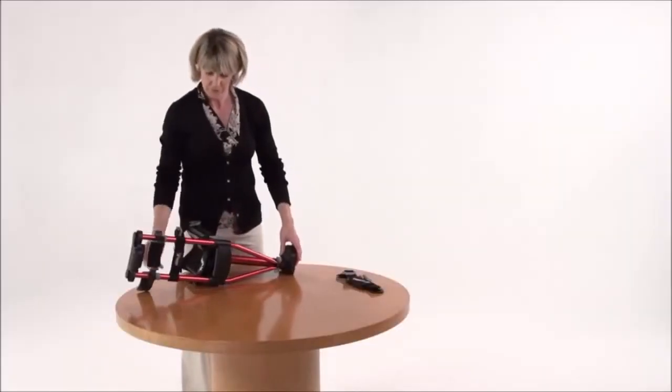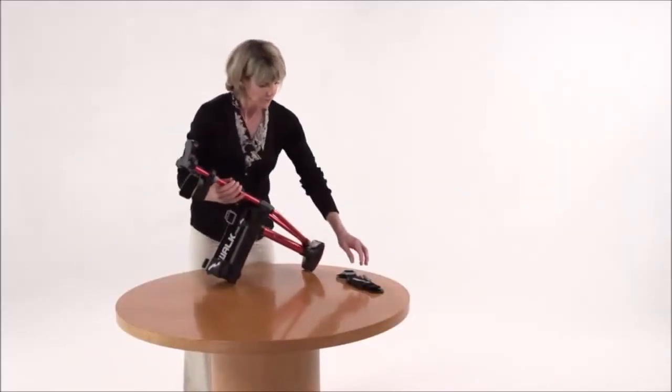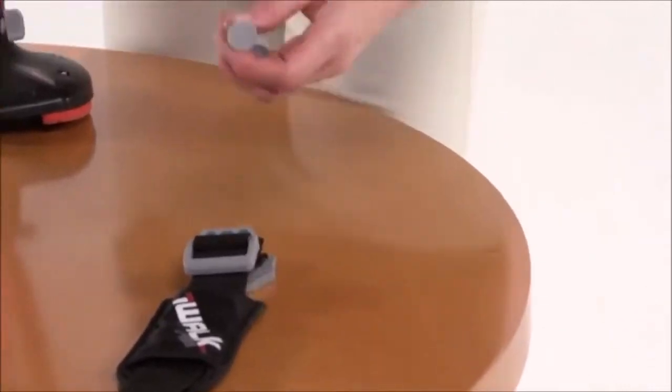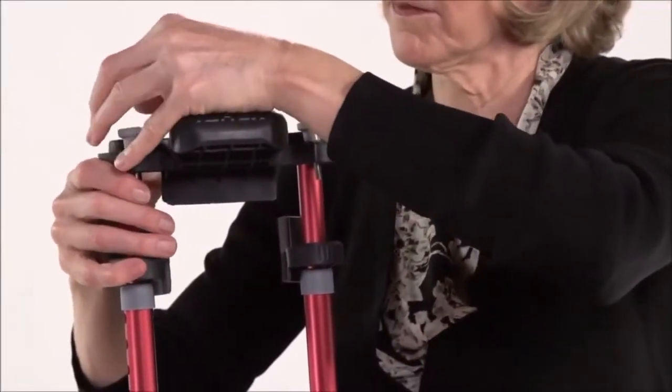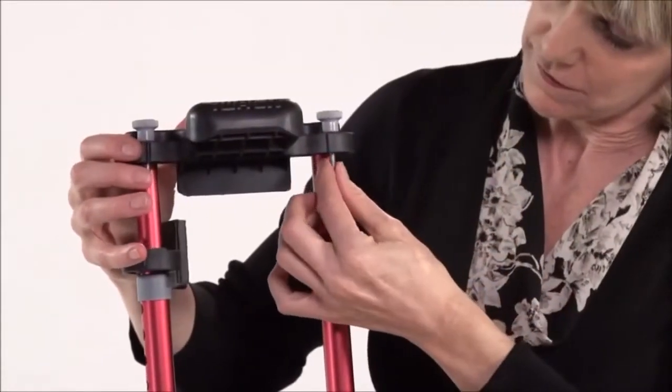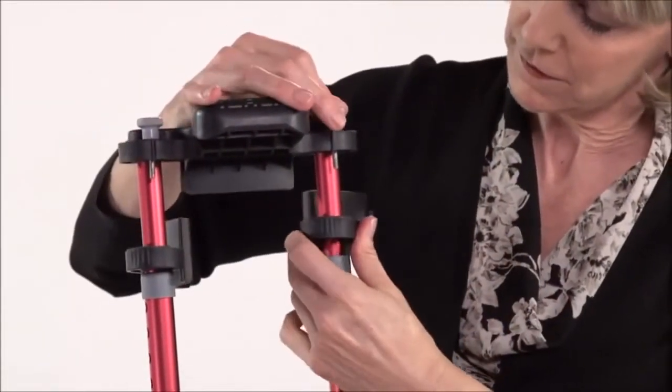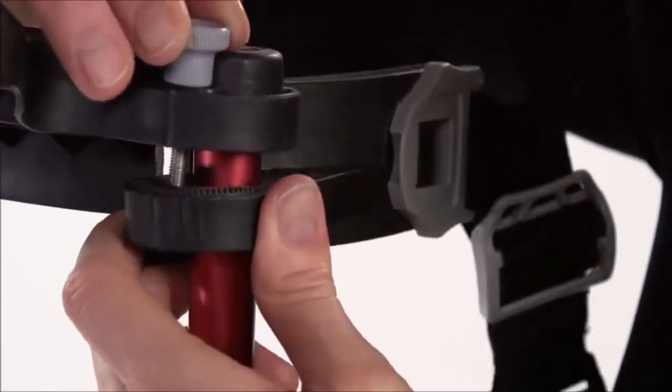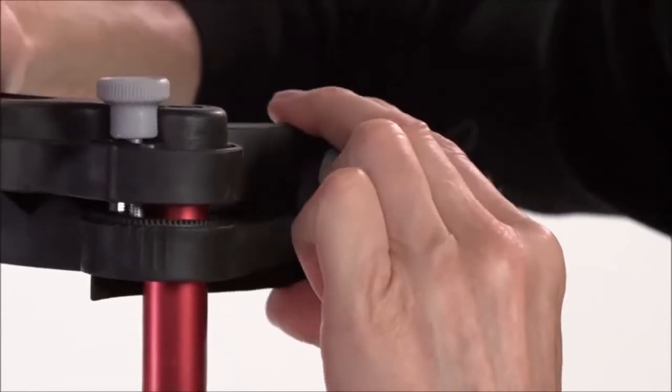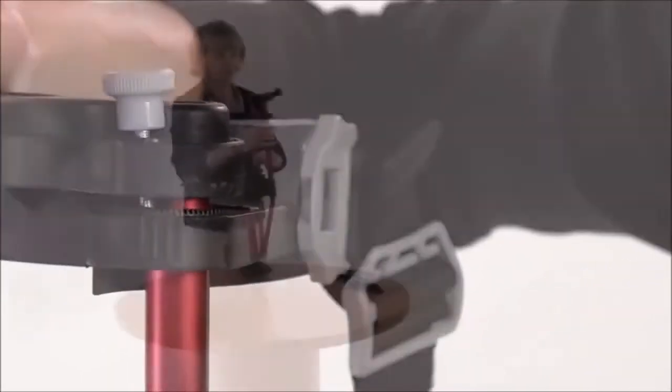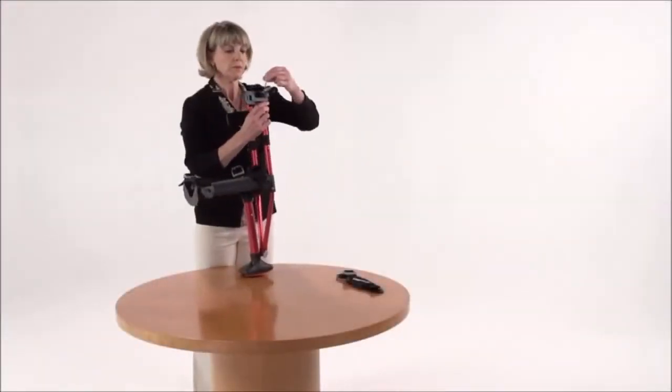Next, we're going back to the top of the crutch and connect the thigh supports to the handle. All we do is take these thumb screws and drop them through the slot on the top of the handle. See this threaded part sticking out? There's a hole in the top of the thigh support. Line it up and thread it into the bolt hidden under the surface of the thigh support. Leave it loose for now. Make sure you can rotate the support in and out. Now, do the same for the other side.